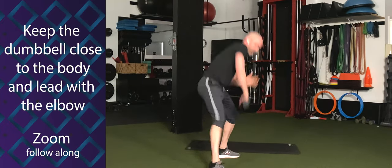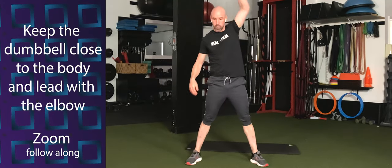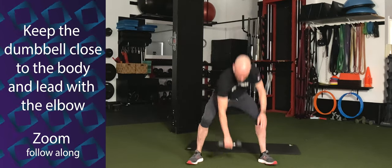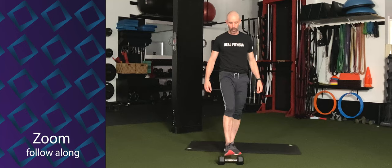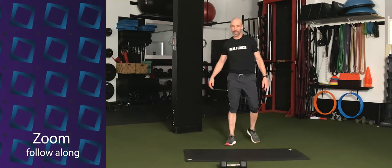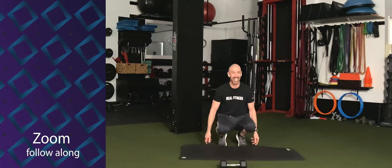When you're pressing that dumbbell overhead, lead with the elbow. That's halfway. Keep it going. Hop out, hop in, dumbbell. Hips drive forward. Keep the dumbbell close to the body. Drive it directly overhead. You've got five, four, three, two — time. Great. You only have 10 seconds. We're going to go push-up, single arm row. Let's start loading on the right arm — 25 seconds, then switch.